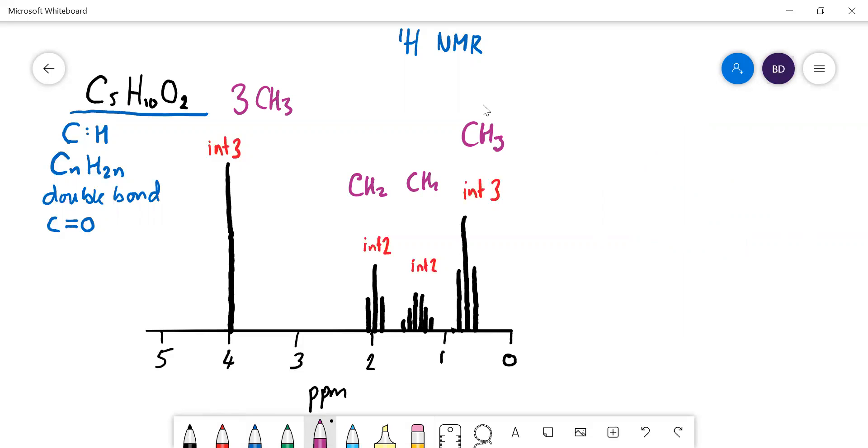We've got two oxygens in there, so it's quite likely we have got an ester linkage. It might not be an ester linkage, it could be a ketone and then an ether linkage. But these hydrogens here are attached to a carbon which is next door to an oxygen, and that would give a ppm of about four. We'd have to have two peaks of ppm about four, and we've only got one, so I don't think it is an ether. I'm pretty sure this is going to be an ester.